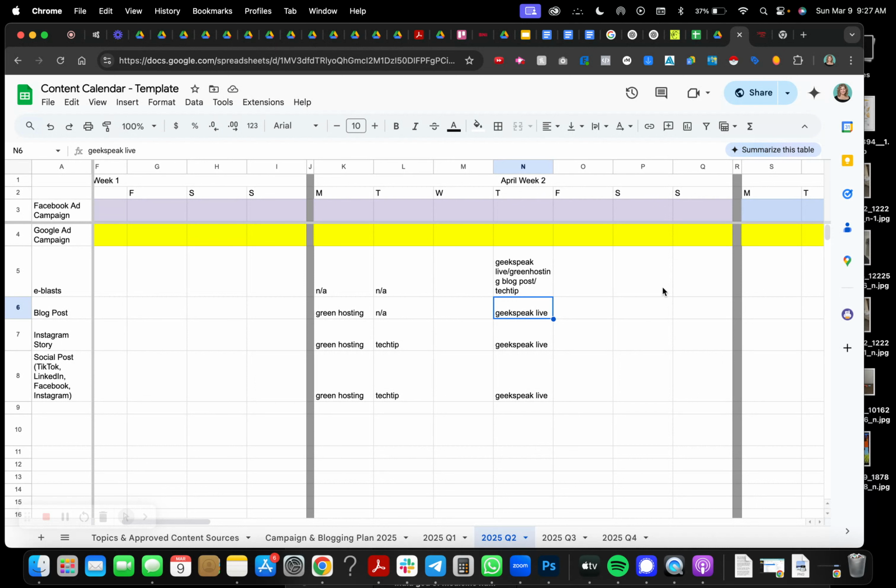And then you can decide that you're going to put out on like Saturday. You might want to put out curated content. Or it could be something more fluffy. So you could put out an inspirational quote, or you could put out something that's easy. You could put out a writing tip, for example, or something like that. So you know that you've got to find a filler post. Sometimes I just call this filler post. And I just put this in. And then we figure it out closer to the date.